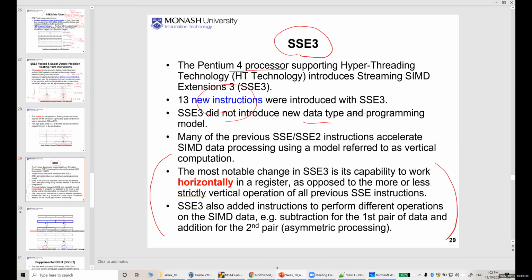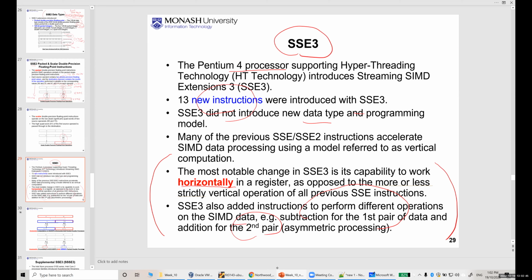notable change here is to do horizontal operations within a register. And second thing, okay, also added instructions to perform different operations on SIMD data. So you can do subtractions on the first pair of data and additions on the second pair of data.